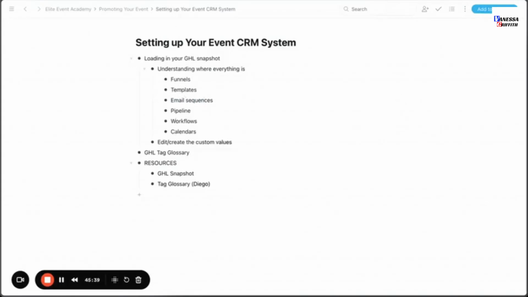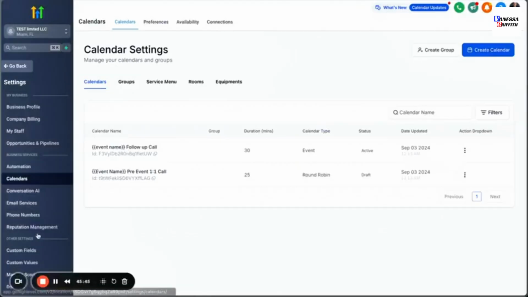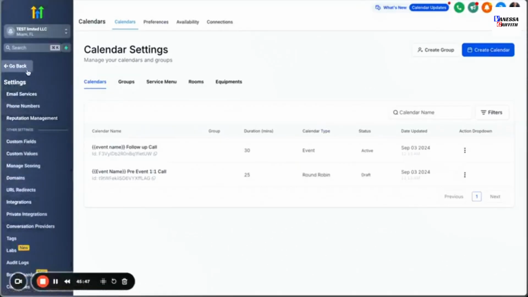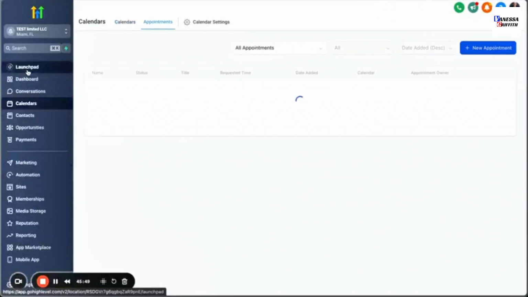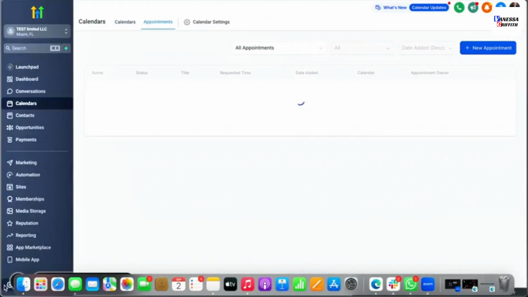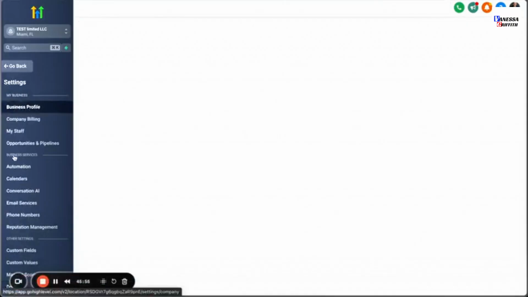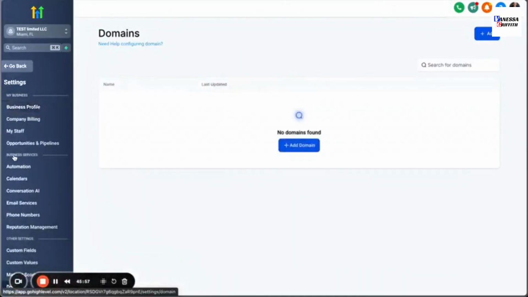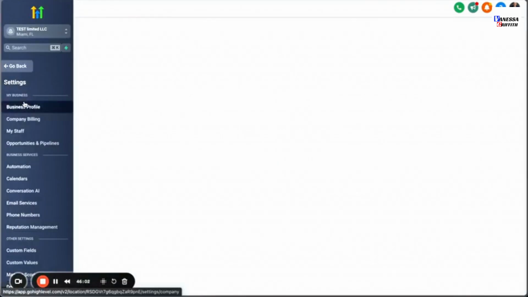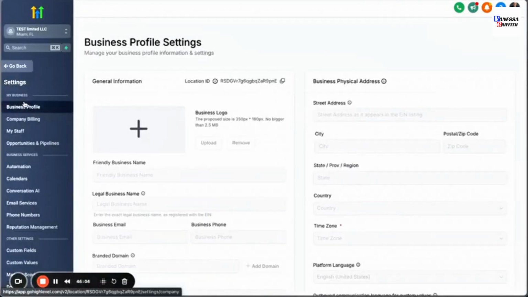All right. So finally, let's go over editing and creating the custom values. So how do we see the custom values? In order to see custom values, just go here into settings. Okay. Sorry, I clicked here, but you usually see your business profile here. When you go into settings, you will see your business profile settings.